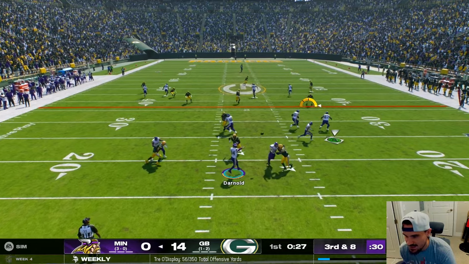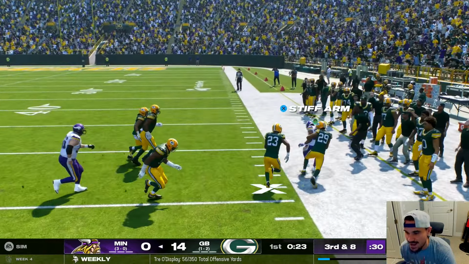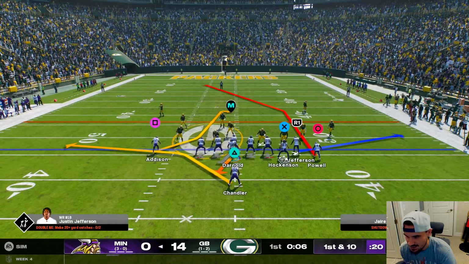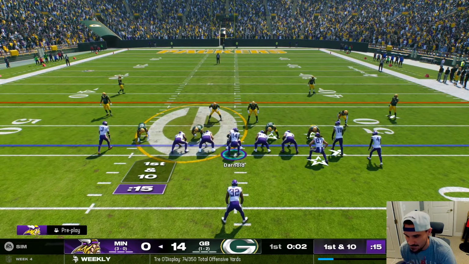3rd and 8. Screen pass out to Ty Chandler. We need that block. Thank you. Ty Chandler's going to pick up the first down and some. Thank goodness. We held back to make sure we got that block, and we were able to get it. We should be able to get one more play off here. I'm probably just going to turn and run it. Yeah, one more play here for the end of the first quarter.